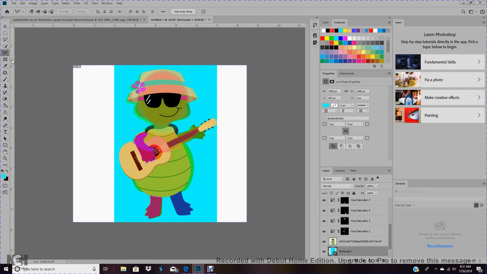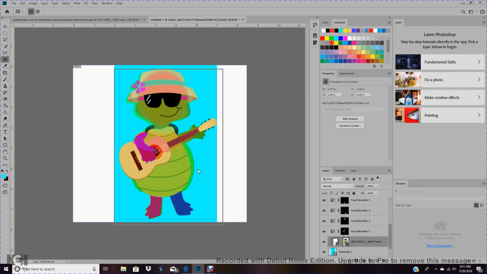So, alright, let's go to the next one. This is the frame tool. It says create placeholder frames for images. So let's click on it and see what it does. Okay.